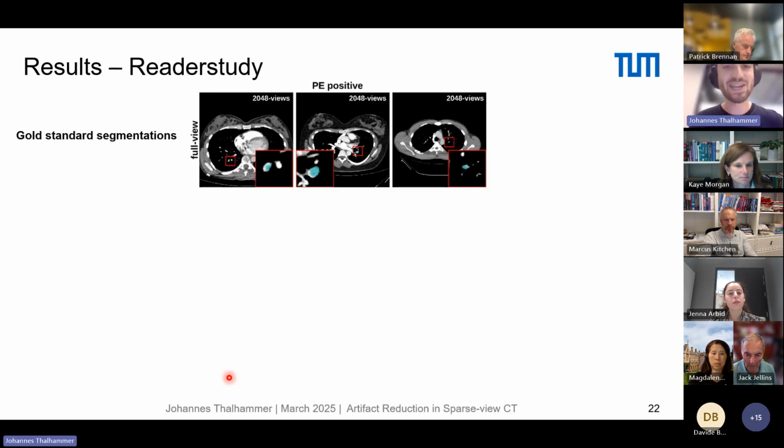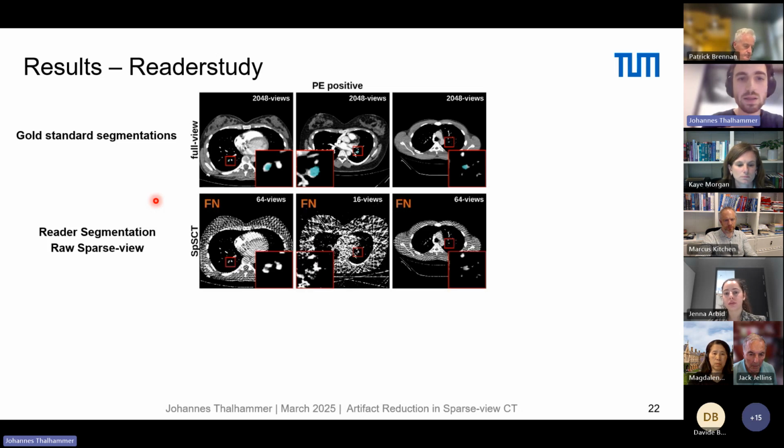And here are some cherry-picked examples from this reader study. So here are 3 PE positive cases. And in blue, you can see the gold standard segmentations done on the fully sampled CT reconstructions. And here are the segmentation results of the readers on the sparse sampled reconstructions.